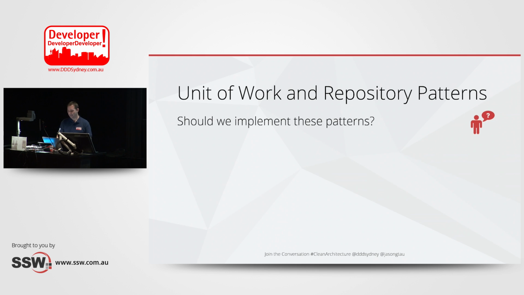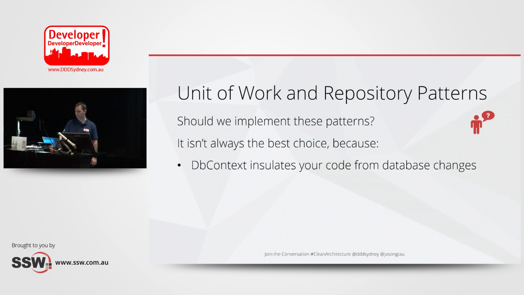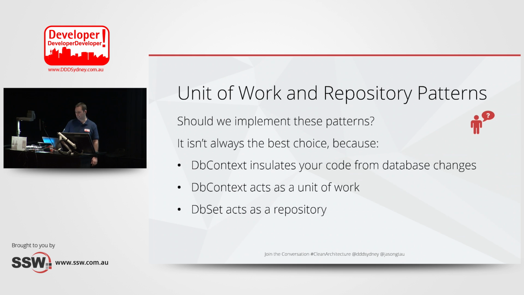I'm pretty old. Okay, so I would say it's not always the best choice, because the DB context in Entity Framework Core actually insulates your code from those database changes. So if you want to switch out SQL Server for Oracle, that's okay because DB context is an abstraction. There's not too much to worry about there. DB context is already a unit of work, so it acts like a unit of work, and DB set acts as a repository.